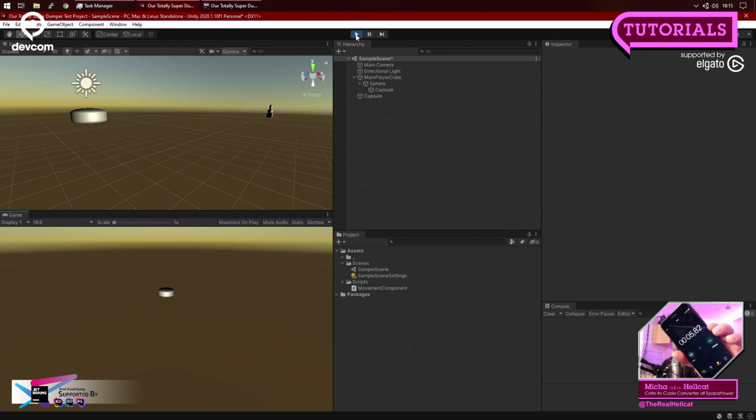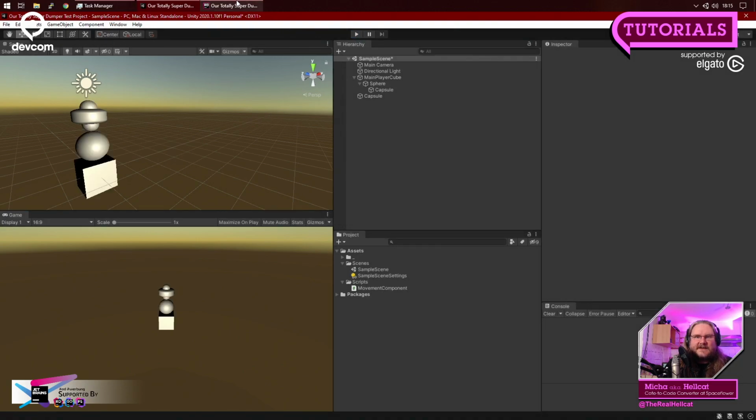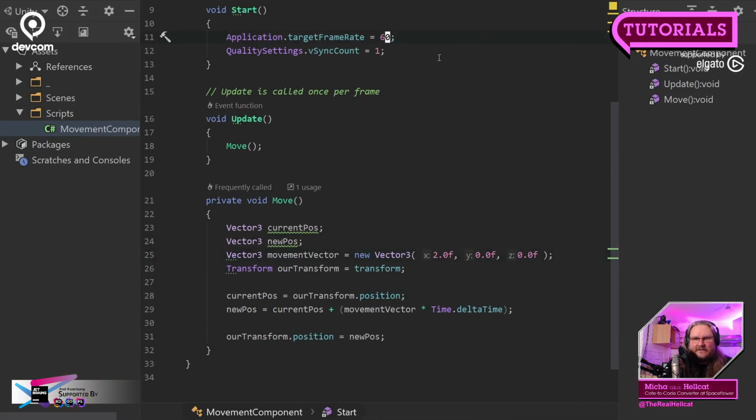Let's round this up to about 6 seconds, because now we're going to go down to 10 frames, or let's even set this to 5 frames per second. So this is super slow.